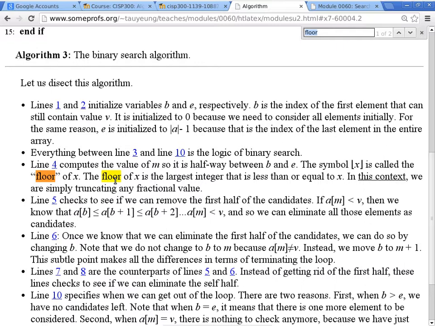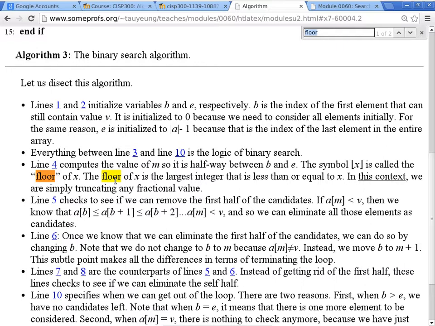Yep. So that way it differs from rounding. It is not the same as rounding, correct. Right, so 0.5 would be rounded up to 1, correct. But the floor is more like a threshold. Yes, but it's also not the same as dropping the fractional part, because what is the floor of negative 0.5? What is the largest integer that is less than or equal to negative 0.5? It's not 0. It's negative 1, because it still has to be less than or equal to that value. 0 is not less than or equal to negative 0.5. Right?